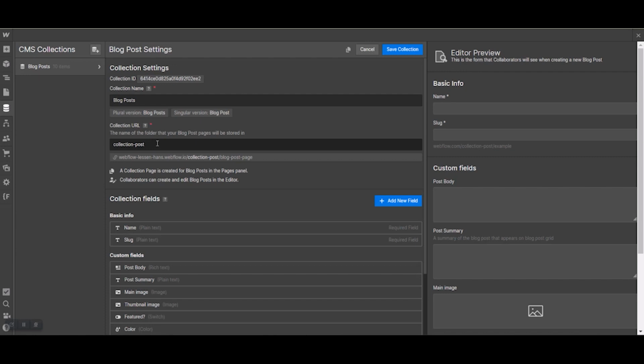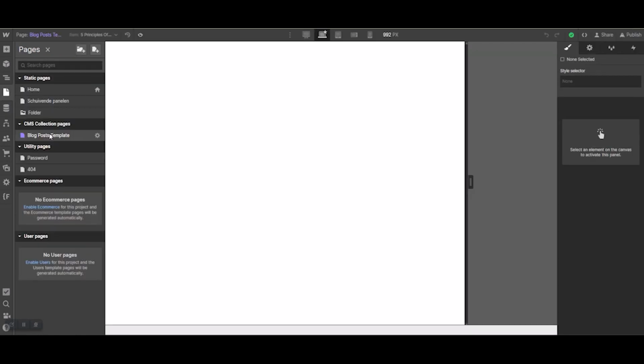But we have to do something else, and it wasn't possible before, but now you can in Webflow. Let's see. Therefore, we have to go to Pages. Here we go, and here you see the CMS collection page that's created when I created this CMS blog.